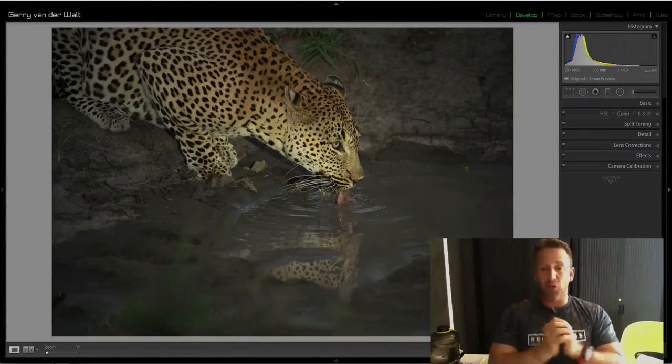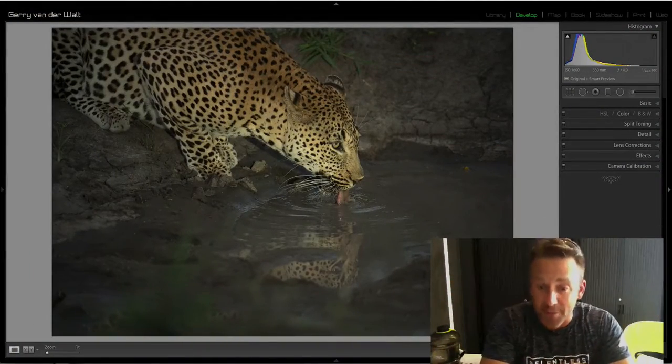Anyway, taking a quick break to look at a tutorial on a leopard image. Now, this is not going to turn into "let me process your images for you", but someone, Alyssa, had a question on Twitter and we've been emailing back and forth. And the idea of sending in an image that you're struggling with, me having a crack at it and turning it into hopefully some value for the community out there, that's what I'm after. So if you have images that fit that mold, absolutely send them through. Details at the end of this video.